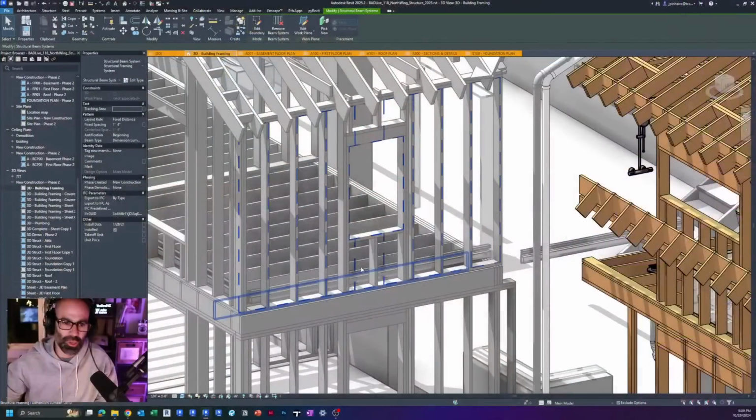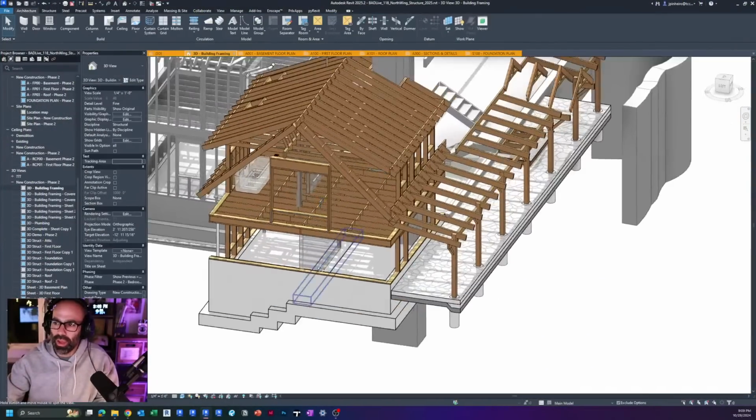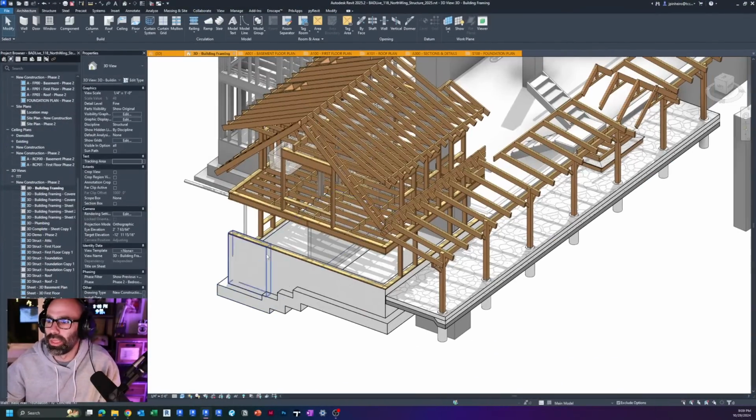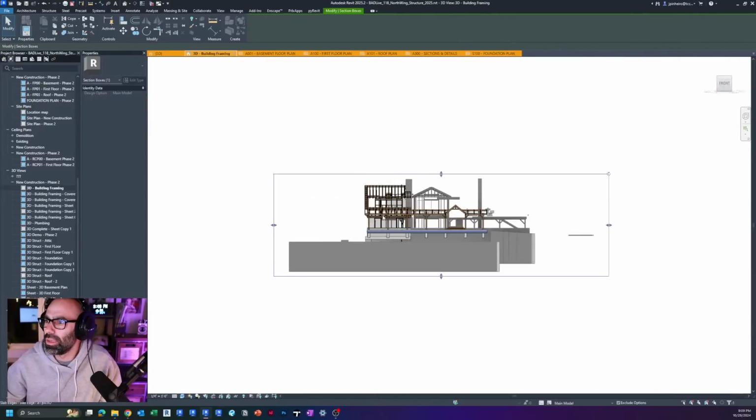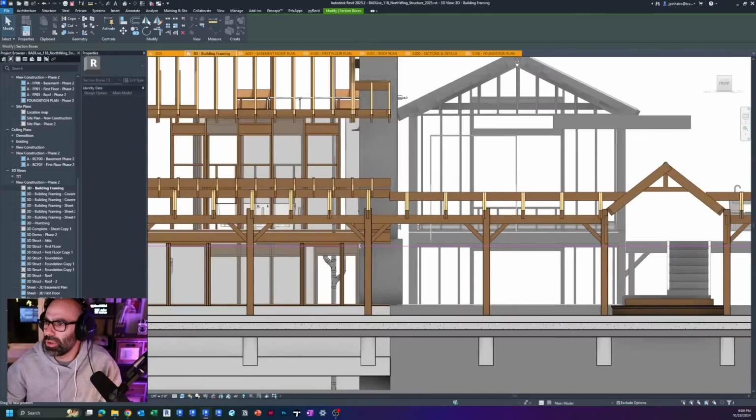And then it's pretty easy to figure out a general idea of studs based on area, square footage, and so on and so forth. And so weighing the time it takes to model the studs and maintain them as well, versus the approach that I'm going to show you today, it's a pretty simple answer when you start to see it. And so let's start from the ground up, and we'll work through how I approach this, and I'll show you some tips and tricks. So what I'm going to do is I'm going to turn on the section box, and I'm going to work from the ground up, and let's just do a first floor sort of thing here.